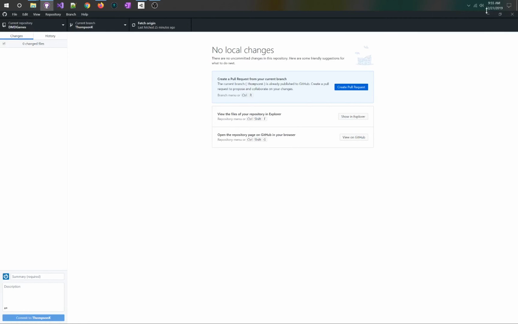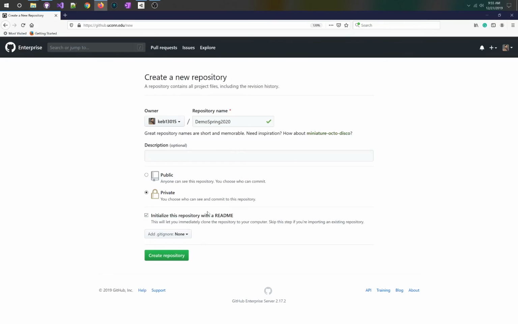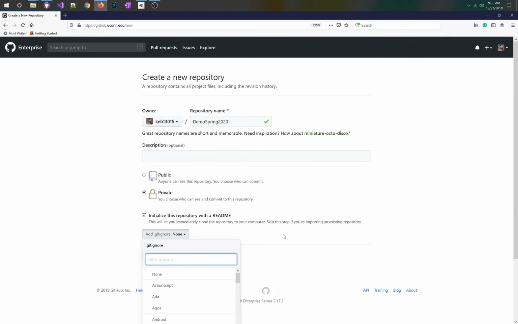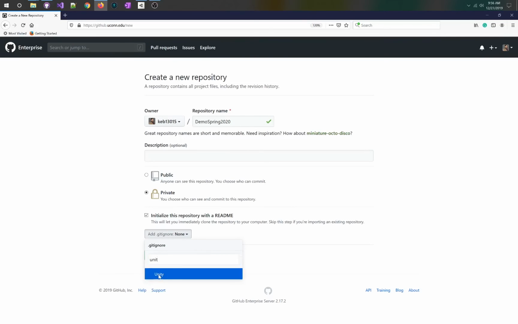But Unity creates a lot of files. They're called meta files typically, but there's a bunch of other things in there that we just don't want to upload, like where all of the UI preferences are, like what kind of color scheme you have, that kind of thing. So adding a gitignore, you can see that there's tons of different kinds. We can just go to Unity. A gitignore allows the server to ignore certain files that aren't important to the game, that allow us to then share back and forth. So we're going to create repository.